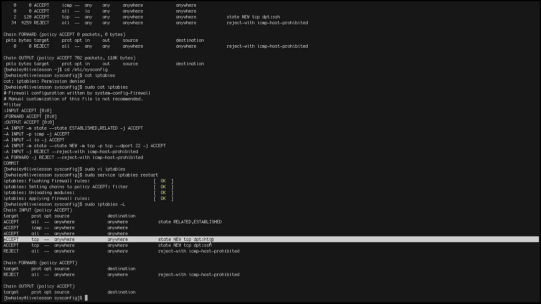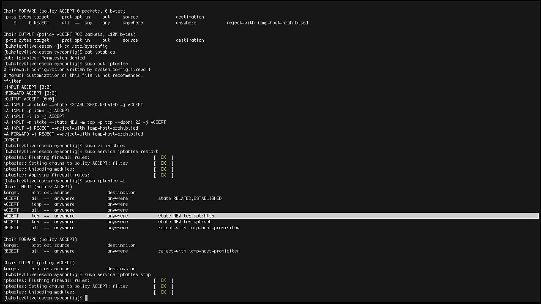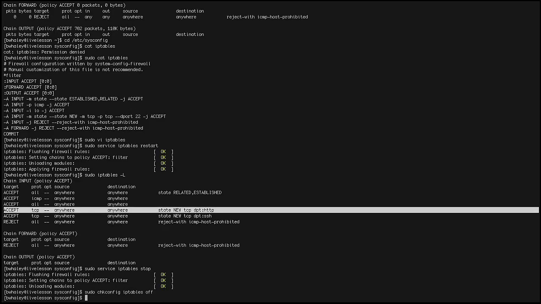You don't want to have a local firewall running. sudo service iptables stop will disable it, and sudo chkconfig iptables off will turn it off permanently. Now this is risky. At this point, the system doesn't have any firewall in place, so any remote system could connect to any port that this host is listening on. It's really a good idea to have a firewall running if you can. That's the basics of covering iptables on a Linux system to configure a host-based firewall.